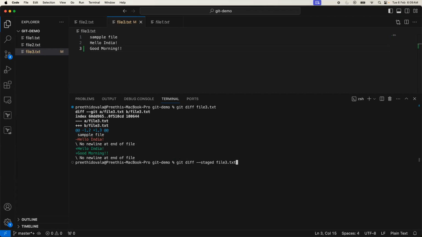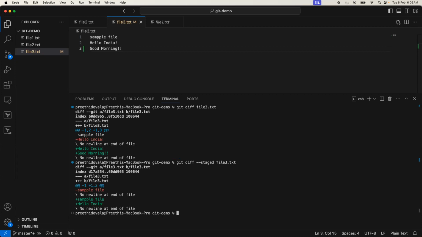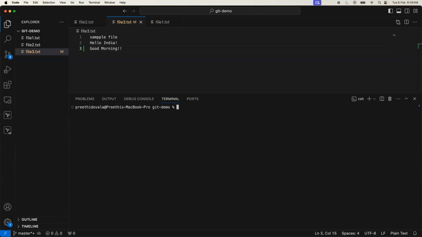Does it have a staged change or not? The second line is staged, right? The point here is that some of the changes were staged and some are unstaged. I made some changes, then added them into the staging area, so they were staged. Later on, I made a few more changes, which were not yet added into the staging area, so they are unstaged. Very simple scenario, right? Logical. Whenever you are working on files, this always happens.